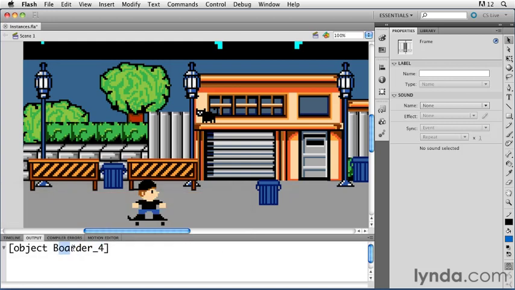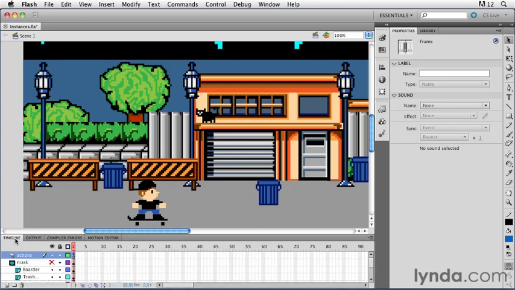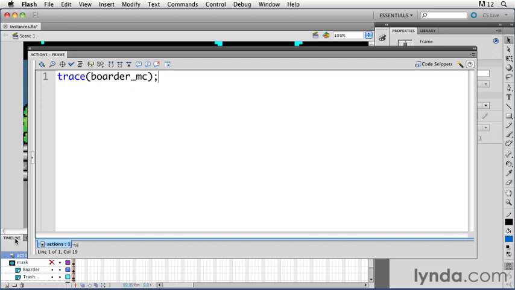The border part comes from that border symbol that we created. And the object is an ActionScript object, which is basically an instance. So again, Flash creates these instances behind the scenes. So that you don't create a conflict, don't create variables with the same names as your instance names. Or else, Flash may break that connection that you set up by giving an object an instance name.